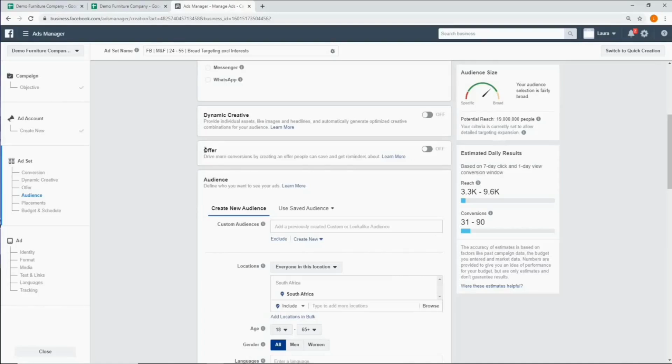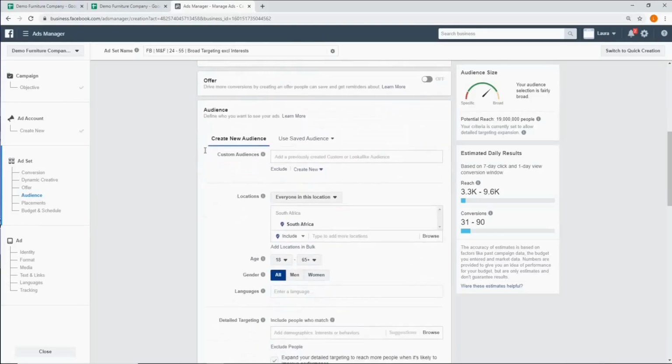And then those, of course, would be the ones that would be most served to people. We could also, if we wanted to, create an offer for this campaign. As I said, I haven't done a full-blown strategy for this entire thing, but an offer could be quite a nice addition, especially because this is a time-based campaign in that it's ending at the end of September. There is a special offer, so getting free delivery on orders over $500. So that could be the offer, and it might perform better than other ads. Again, it's something worth testing, but we're not going to do this now. We will look at it in a future module, possibly when we look at e-commerce.